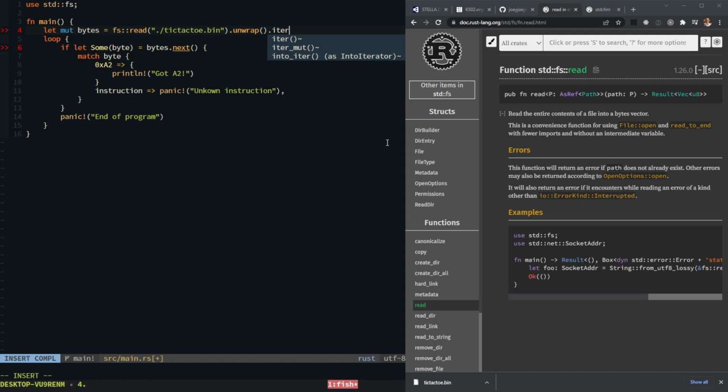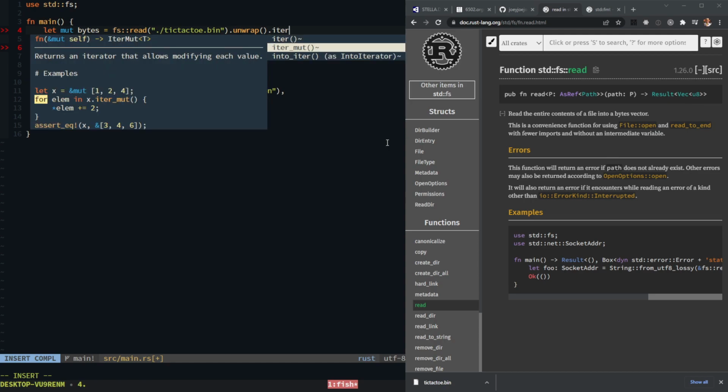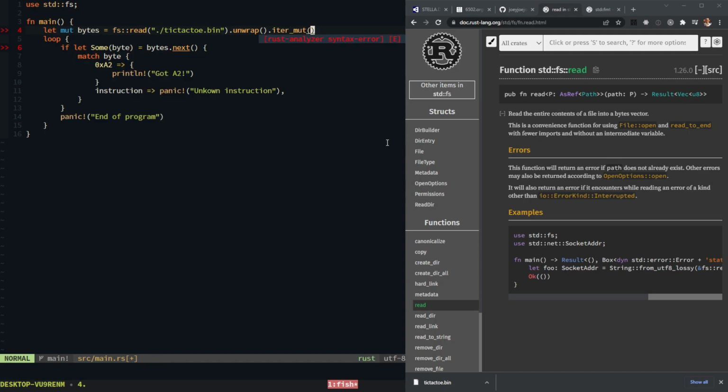So I actually want an iter_mut. Doesn't like that I'm unwrapping it and then turning it to iter_mut.